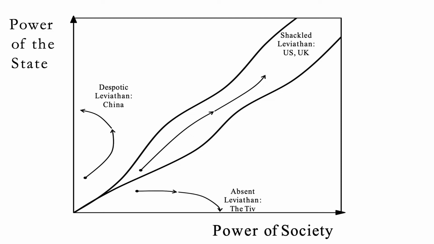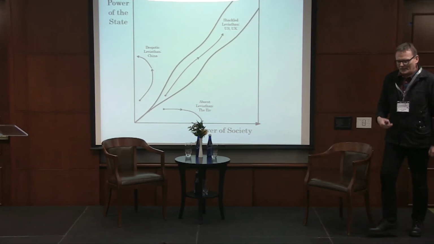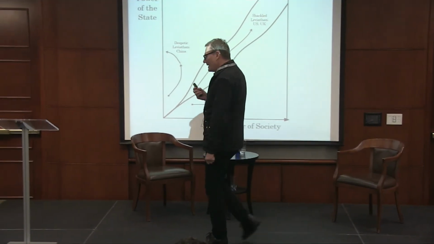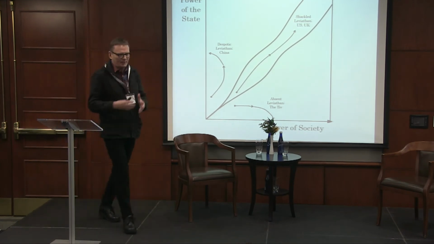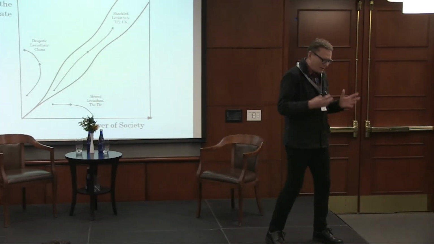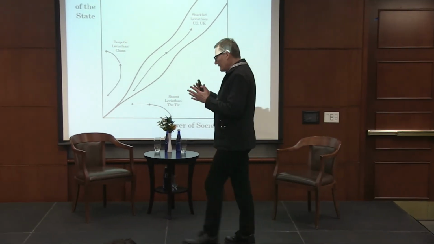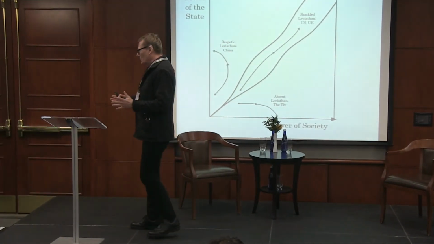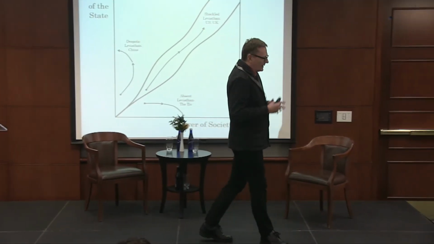So there's a sort of trichotomy here between this despotic Leviathan, this absent Leviathan, and the shackled Leviathan. The terminology is a bit clunky, but we're stuck with it now. This theory is meant to emphasize there's enormous persistence. There's diversity in the world, but the diversity is very persistent. It's very hard to create centralized institutions, historically in Nigeria and the Congo, and it's very hard today, and it has a lot to do with the same reasons that it had to do with concentrating power in Tiv society.